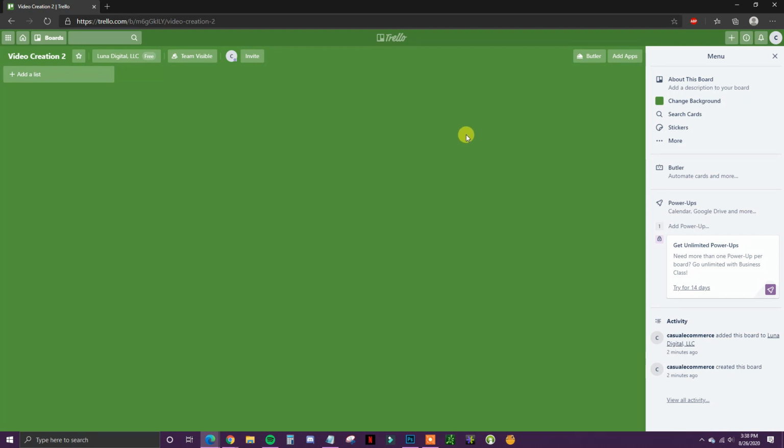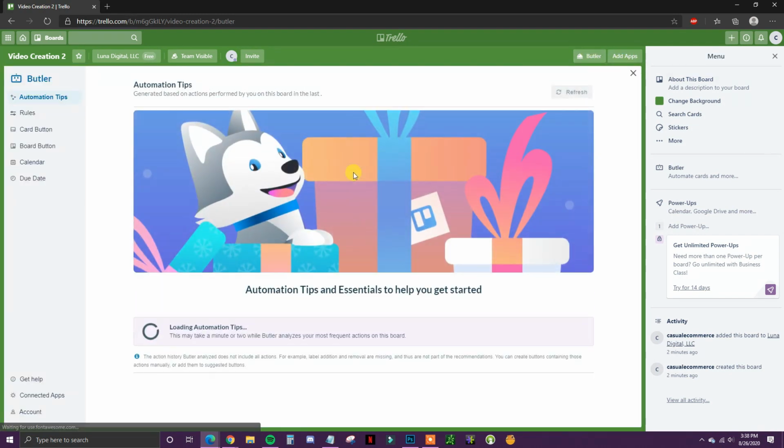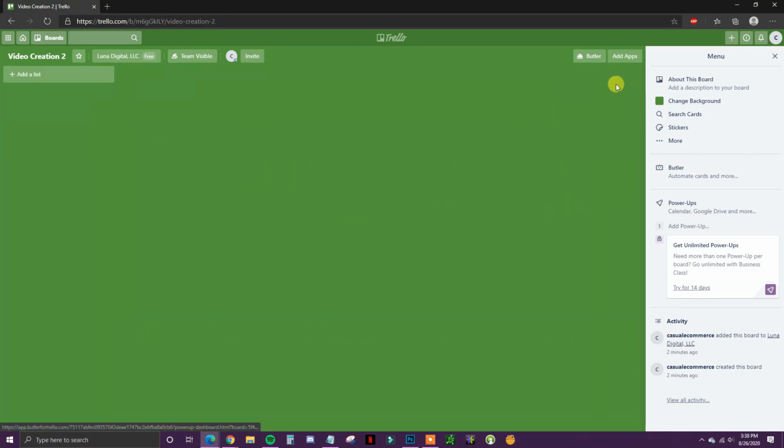And so the next thing I'm going to show you is if you come over here and click on Butler, this is going to give you different automation tips. Essentially, once you create a workflow, which we're going to do in a second, this is going to show different automation tips that will help speed up the workflow so you don't have to do as many things manually. So you can periodically check this to see if it's giving any good automation suggestions, things that could be auto categorized, for instance. Check this every once in a while to see if any good automation tips come up that could be helpful and save you a bit of time.